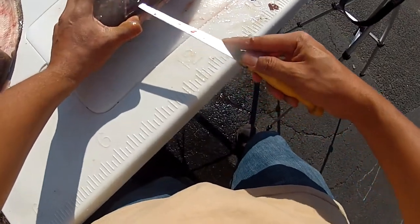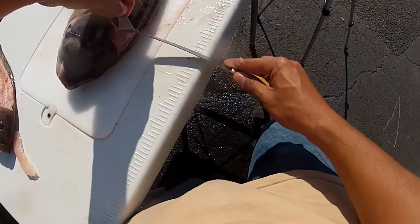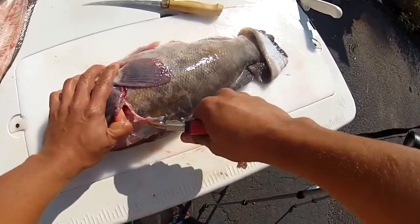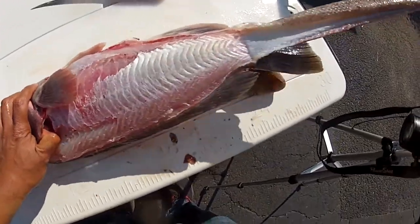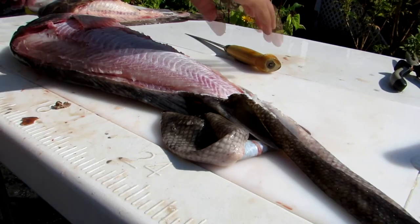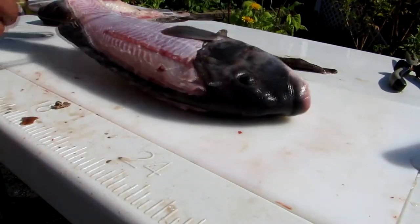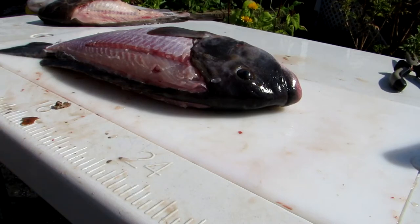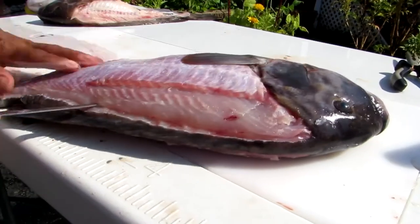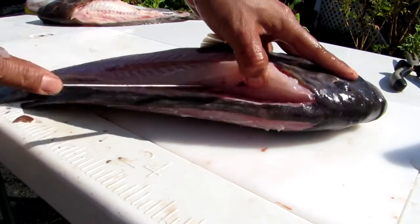And cut just a little bit of the skin. Just enough to grab a hold on to a little flap. Get a good firm grip. Pull back. And there you go. Nice skinned blackfish. You can actually finish off by cutting off the skin on both sides to make it cleaner. And now you can use the traditional fillet method as before and start to release the fillet off the fish.